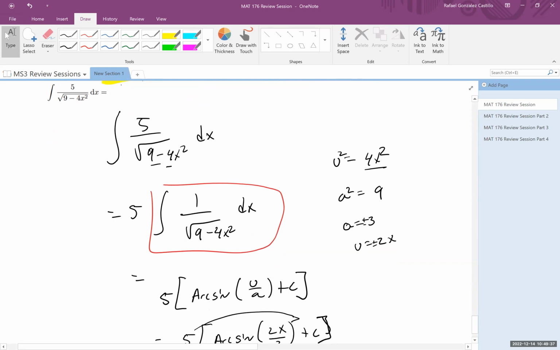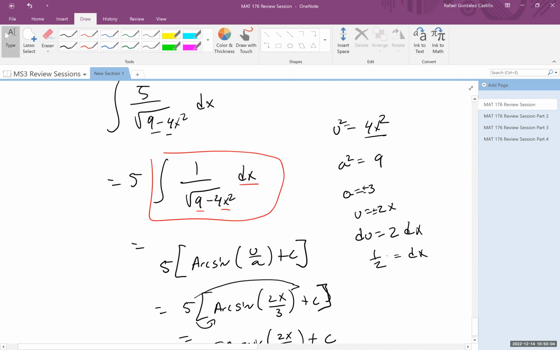I think actually I have one slight mistake here. Something that you shouldn't forget because I forgot it and you should not forget it. You have to find the u, which is 2x, and then bring that in. So you have 2dx, so you have to multiply at the end by 1/2. Because you do the substitution for a and u, you also have to substitute for dx. So we have 1/2 du.